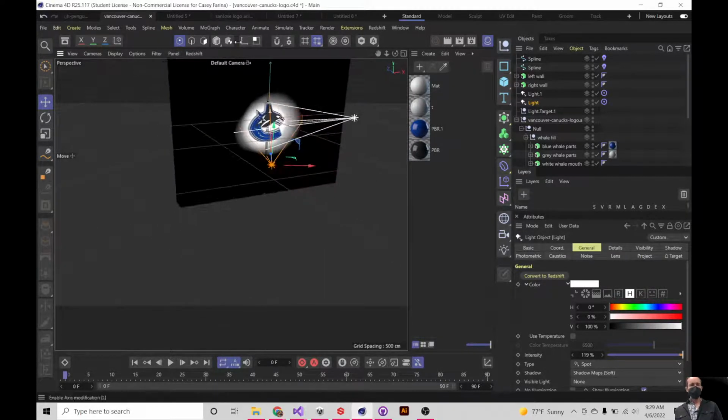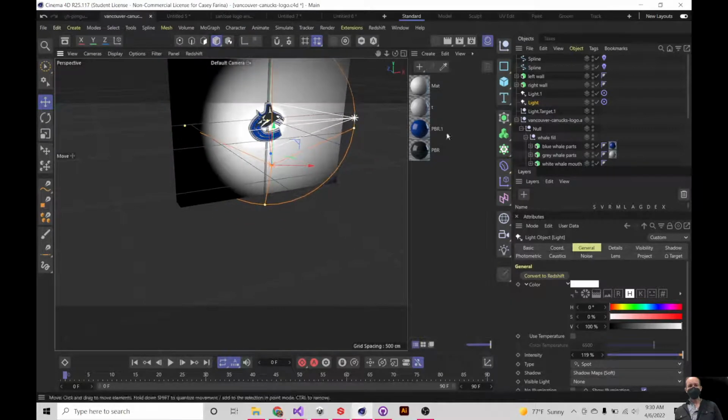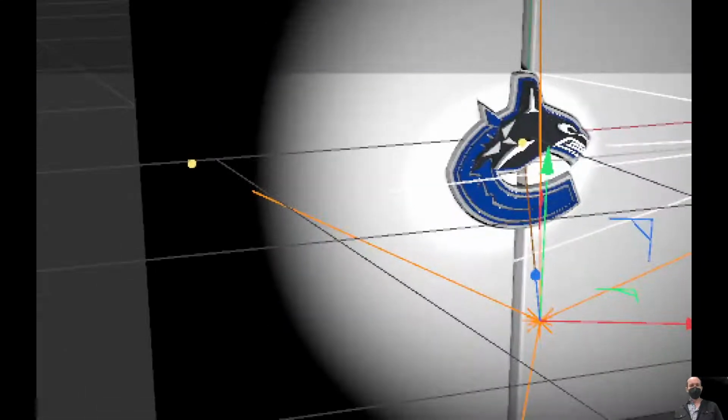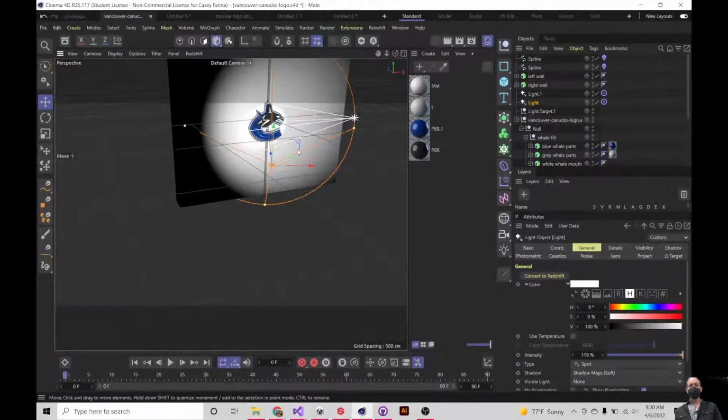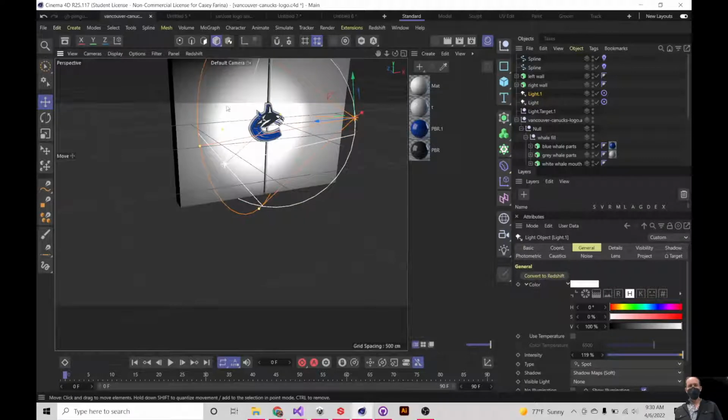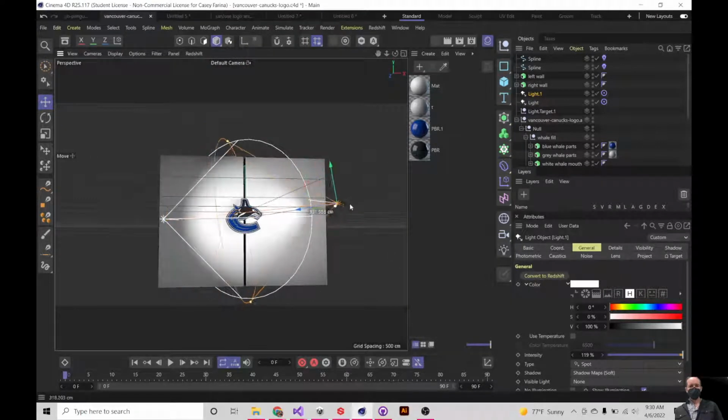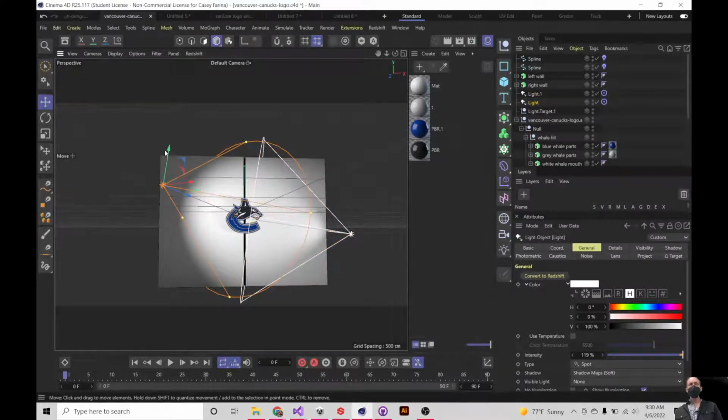So I grab the light and I'm in object mode. And then I get the little yellow dots, and I can spread this out so that by default, this part over here is completely unilluminated, right? So it's totally black, which just doesn't look that great. Same thing over here. I'm gonna make this one in. I'm also gonna move the angle here, so that they're both not exactly opposite from each other. Move one down a little bit, take the other one, maybe move it up a little bit, just to give my shadows some asymmetry, something that's a little more interesting.